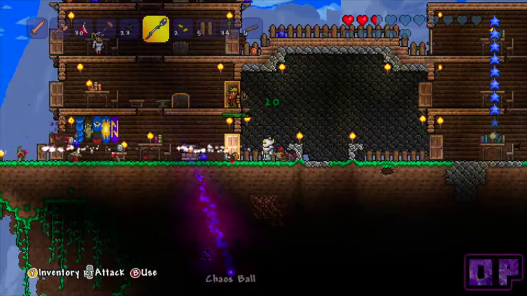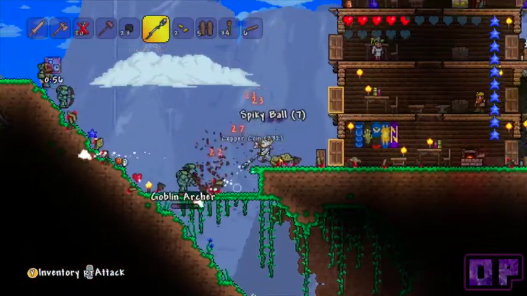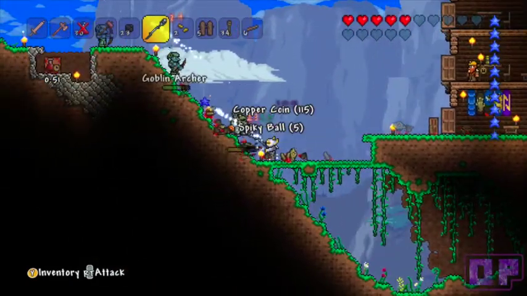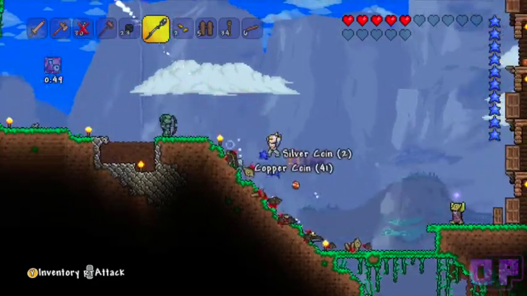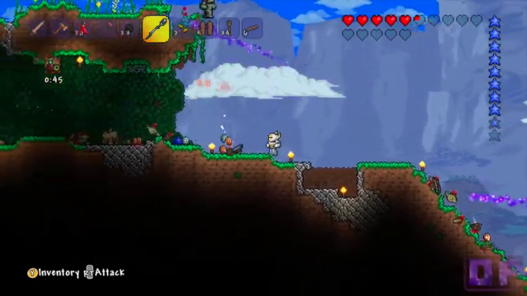I'm going to quickly take a potion before I end up getting killed. So the goblin army attack, I don't think it matters how many goblins you actually kill. I think it's a time thing. I think you have to hold them back for a certain amount of time. And the reason this happened is because I came across a goblin scout just randomly.